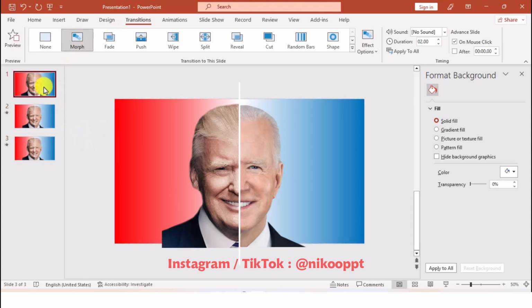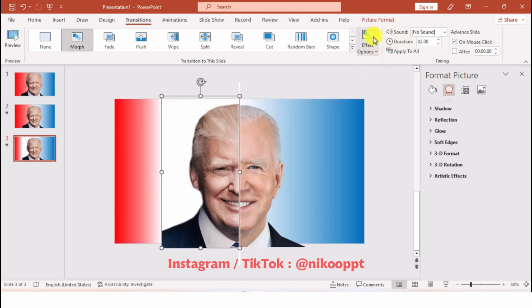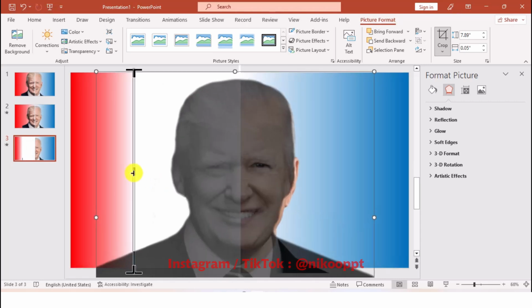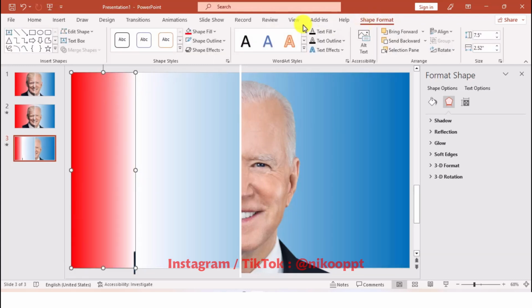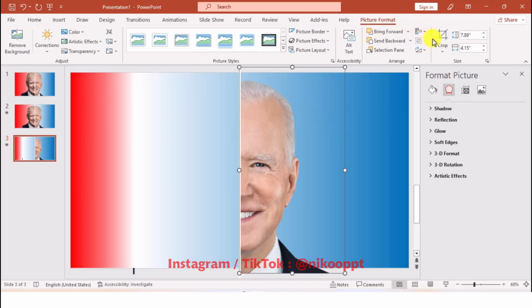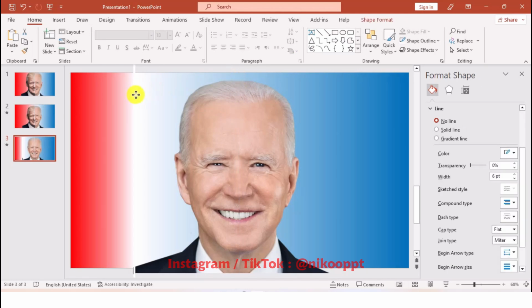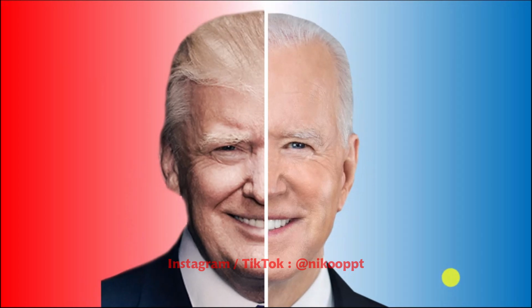I add the morph transition to the slides and try my work. Well, it was a good job.